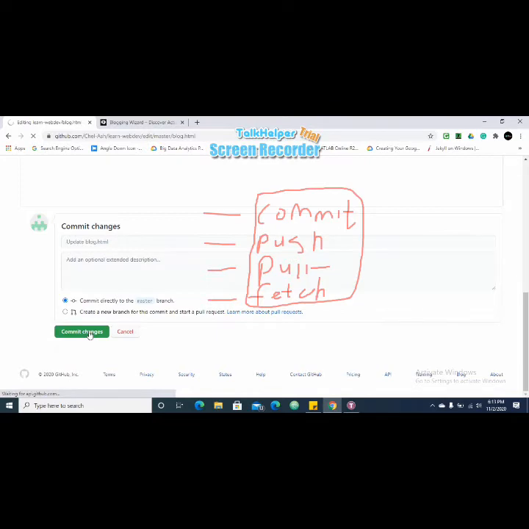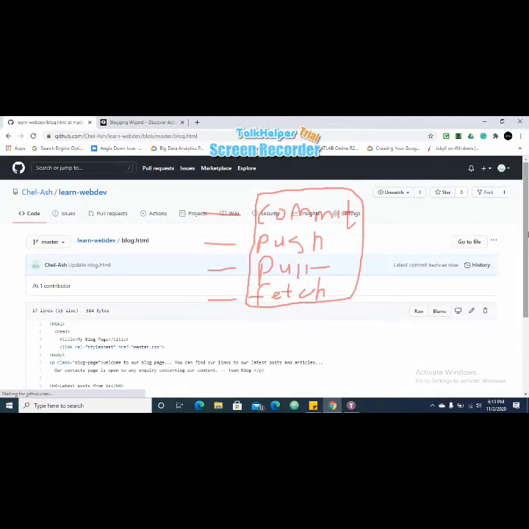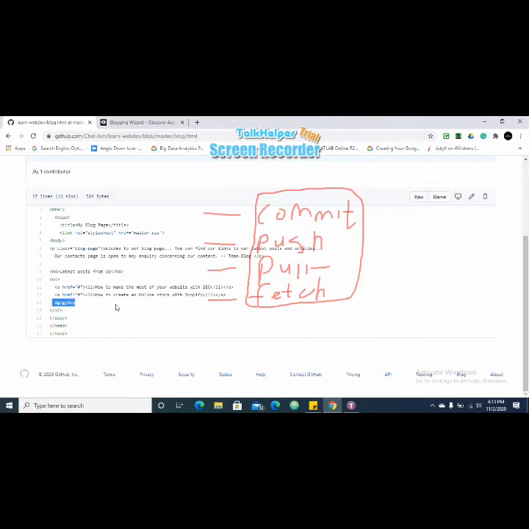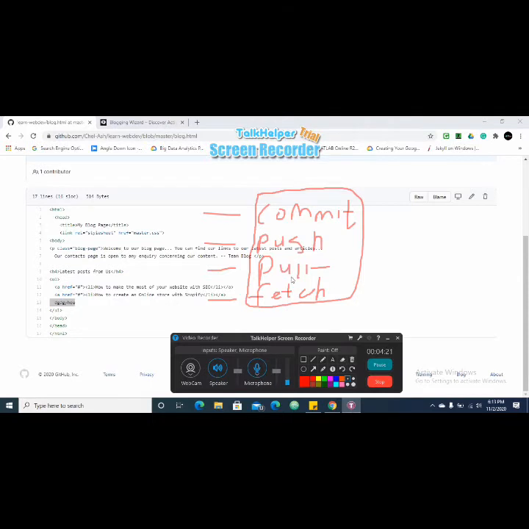I click on commit changes, and then the stuff syncs up, and then I have this new text here that I don't have on my Atom. So what I can do with pull is go on Atom and give it the command git pull, and since the repo is linked initially, it's going to go on that repo, and any new changes that are not reflected in my current version on Atom it's going to bring down and update my Atom. You see the difference? Push is updating your GitHub online, and pull is updating your local repo on your machine. So that's the meaning of those two.